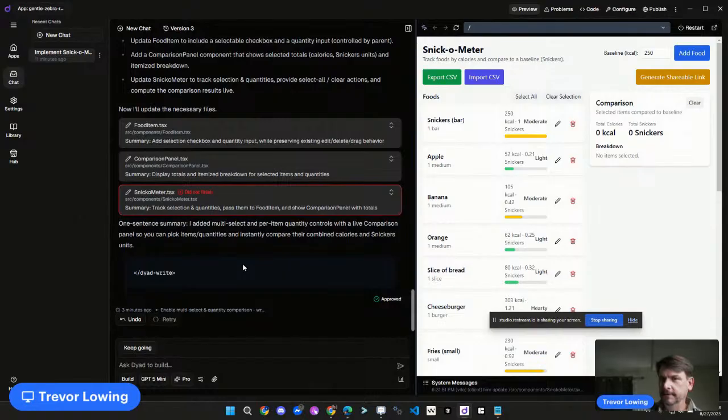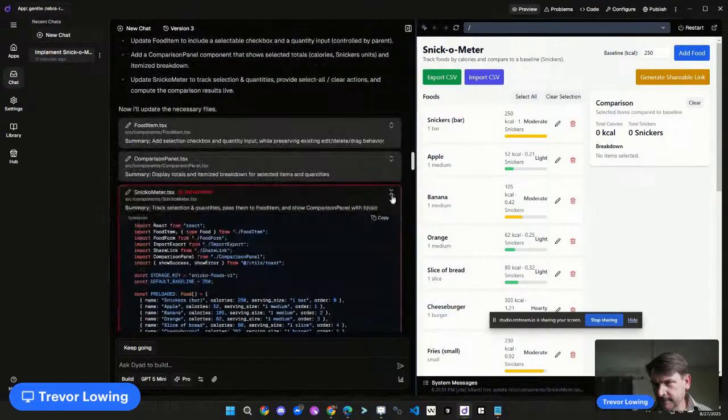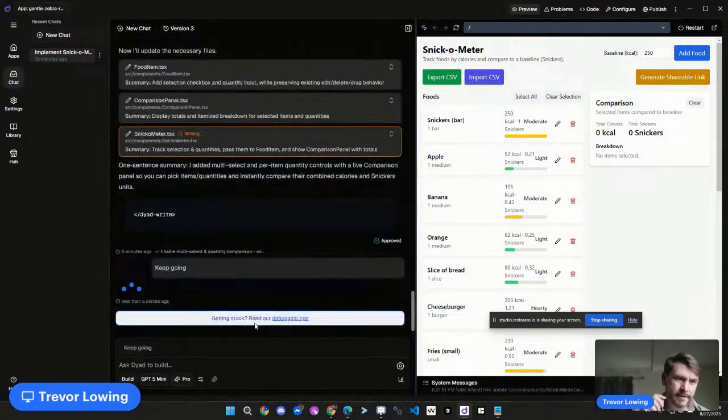All right, retry. I don't see a lot of movement there. That's got me evidence that it's coping. Approved. Keep going. Keep going. Oh, maybe I forgot to hit keep going. That's the only thing. Like this user interface, the buttons probably should be a different color to be a little bit more obvious. What it says is like getting stuck.